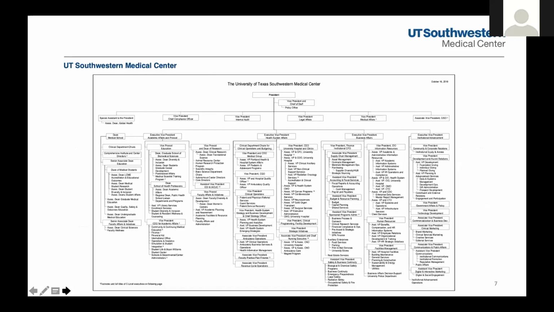So this is a really complex, really ugly, but the official org chart of UT Southwestern Medical Center. And what I think is important to notice here is just how many titles and names and leaders there are of different subsets of this organization. I've kind of distilled this down into something a little more palatable, but I really wanted you to see this and then to see where all of the clinical departments fall on this org chart. That's this little red box over to the left. So all of the clinical departments roll up into that one little box, if that gives you a sense of the kind of complexity of what we're talking about here.